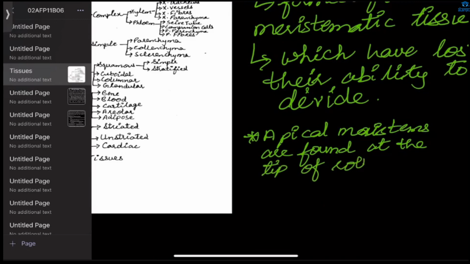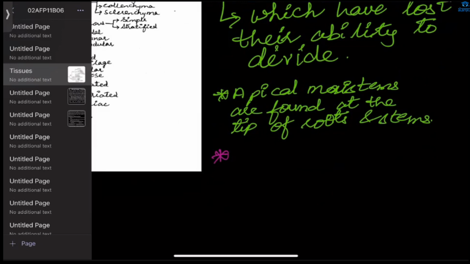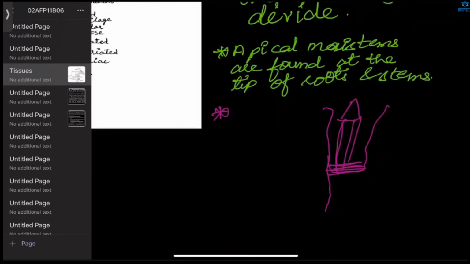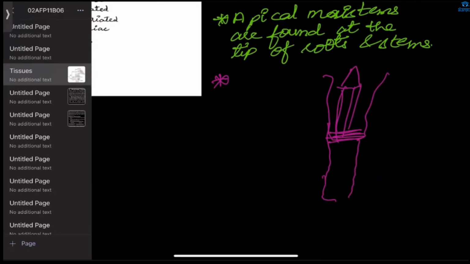Okay. Roots and stems. Now, Razi, can you tell me about intercalary meristems? What do intercalary meristems do? What are their main functions? Okay, I'll explain. Intercalary meristems are present at the base of leaves. Ma'am has drawn a diagram like this. Tip of root, then some similar structure, and the intercalary meristems are found like here. I was speaking, but I forgot to turn on my mic. Okay, you can now tell.